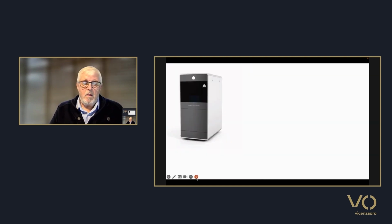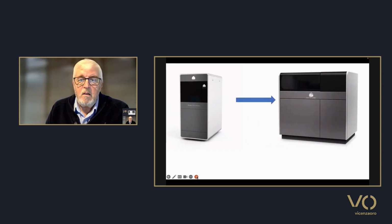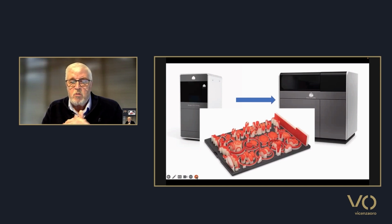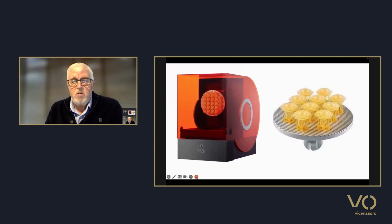Well, I hope you'll agree that showed in some detail how these technologies move on very quickly. Another piece of equipment we had great fun with at the School of Jewellery was the 3D Systems project, which eventually morphed into the 2500W version, which we absolutely loved to use, principally because it had, again, excellent materials with great castability, but also a rather large build plate, which made it appealing to the larger jewellery manufacturer. We also had a DWS X-Fab, a green laser machine, a great workhorse in the school, which again produced items in a resin that was castable and easily used.